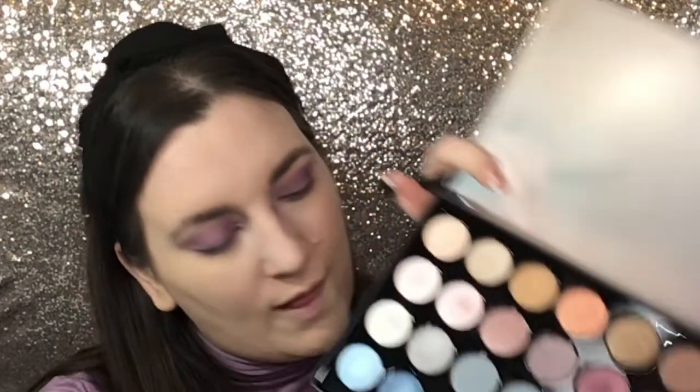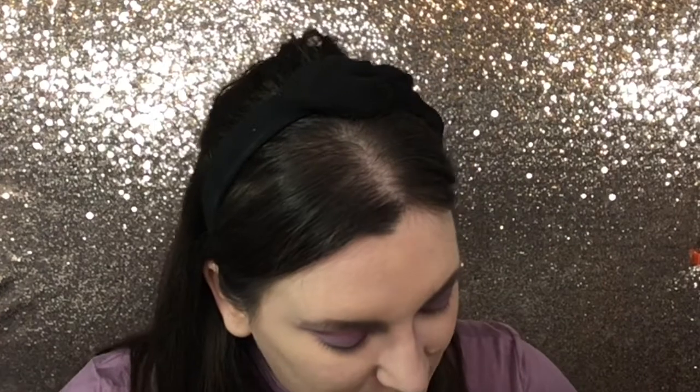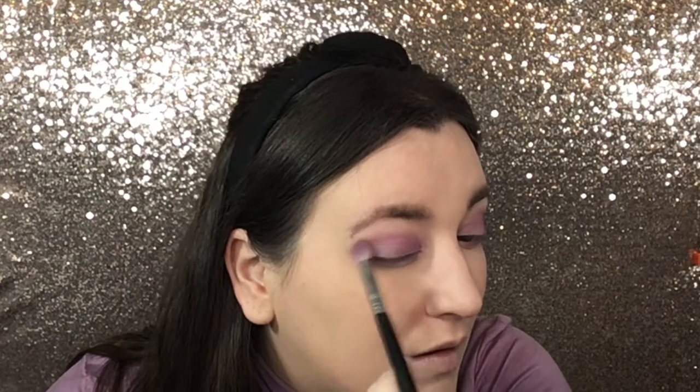Okay, so now, one moment. I'm over here. Okay, now that one right there. Very pretty. I'm just still a little bit on the fence. You can just deepen up your crease area. And not everybody knows how to do this, so I'm not going to go into too much detail. Do your outer corner.